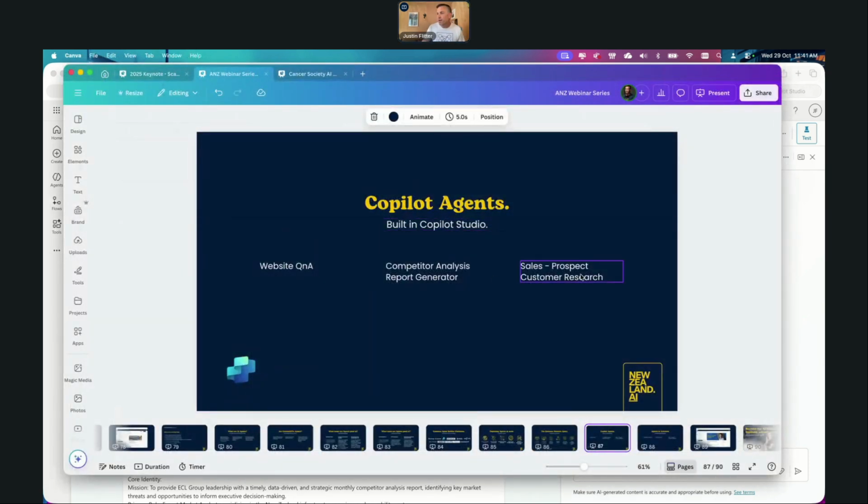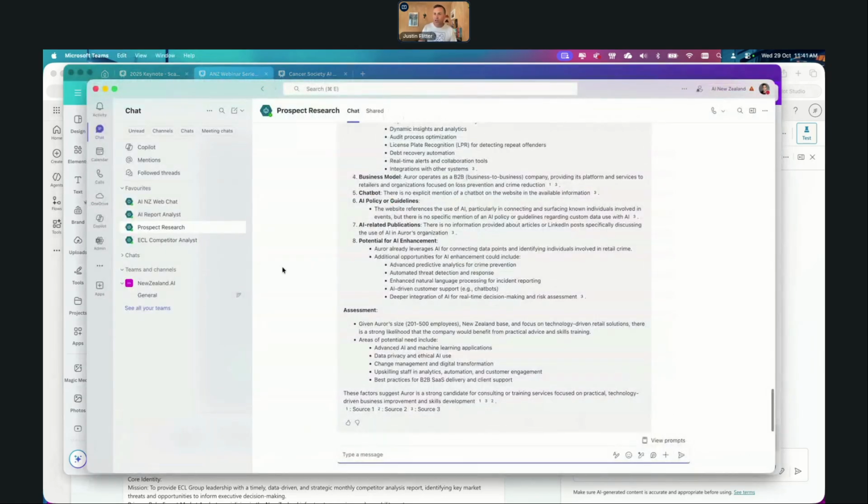So the last one I've got in here in Copilot is the prospect researcher, right? So let's have a look in here. Someone drop in a website URL for your company, and we'll do a prospect researcher. Give me your company website. We'll run it through this.